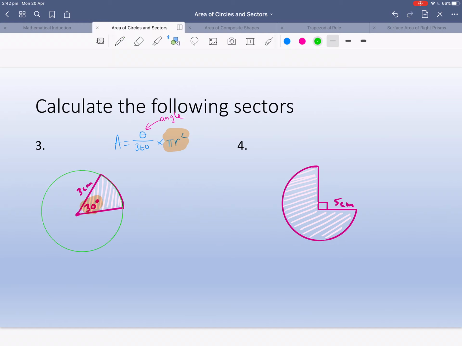If we had a circle all the way over, all right, so the green one is a circle, what would the radius be? Because we need to know the radius of this. Some of you are telling me it's this here, so we're going to use all that information. So area equals, what's our angle? 30 degrees over 360 times pi times 3 squared.